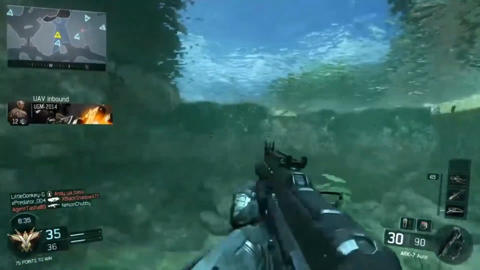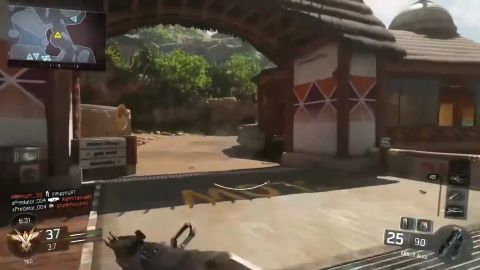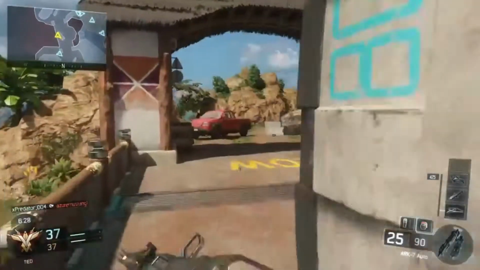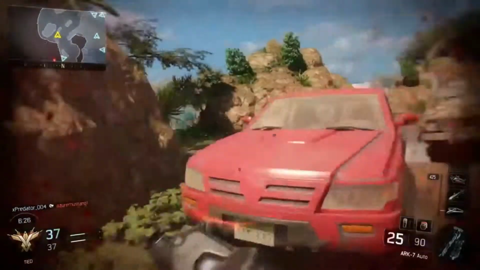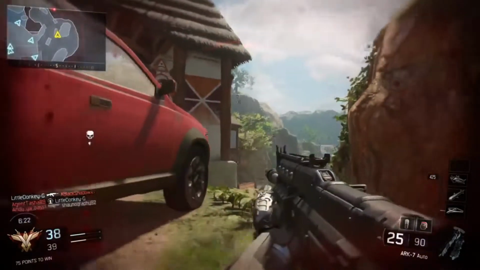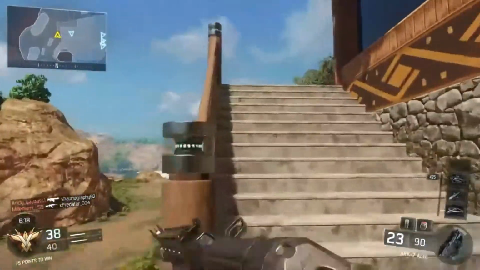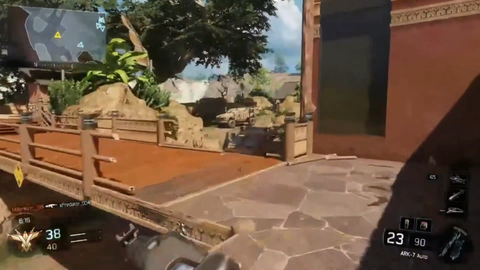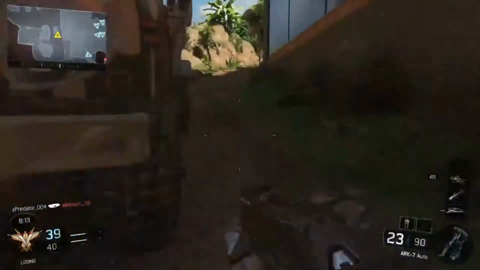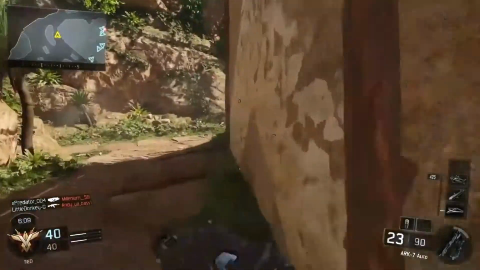Oh, hello. Okay, that's pretty cool. You can actually shoot underwater. I quite like that. That's pretty nifty. Why the hell did I just press that button? I don't know. Right, so where's the knife? There, right. Not that I'm going to use the knife, but it's there. Where the hell is everyone?